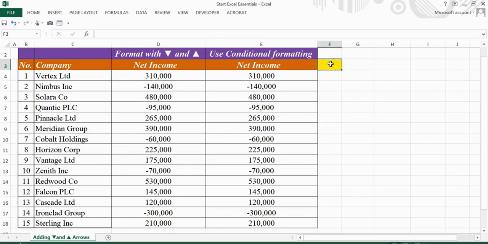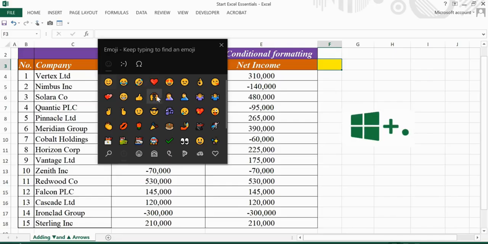Now on this cell marked yellow, I want to add the up and down arrows, for which I'll go and copy them to modify for the trend. Now this you just do by pressing Windows key and the dot. Having done that, then you come to these symbols.